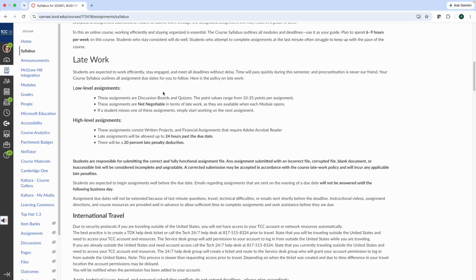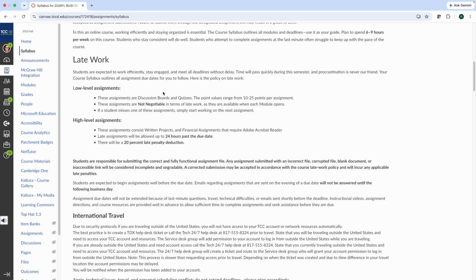Here's some of the reasoning behind the late work policy. Our advisory board, businesses that work with Tarrant County College, and just businesses in general, are seeing tremendous amounts of college graduates submitting late work. They're not getting their projects done on time. They're losing sales proposals. They're losing bids. They're losing grants. That's losing money. And they've asked us, especially for business classes, you've got to rein this in. You've got to help us out, which is true. This class is not just about personal finance, it's also about professionalism and doing professional things you're going to do at work.